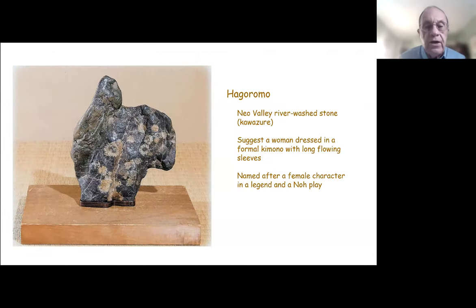This small Kawazuri river-washed stone was found in the 1930s and belonged to Dr. Shiraki. It was sold to a nurseryman who had a very narrow base made for it. He said this stone looks like a lady dressed in a kimono with arms sticking out — you can see the arms sticking out and the kimono hanging from it, exposing all the chrysanthemum flowers. He was also familiar with Noh plays, and said this resembles a female character in a legend from one of the Noh plays, tying the stone to traditional Japanese culture. The large block base resembles the stage of a Noh play, so here we have just a small stone that conveys the feeling of a Noh actor on a stage — and this is what doing stone in Suiseki is all about.